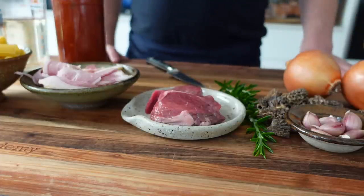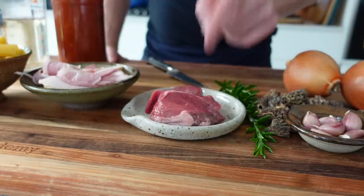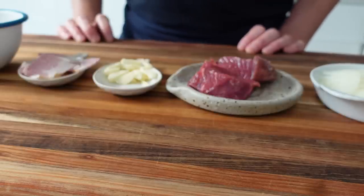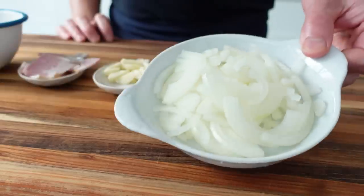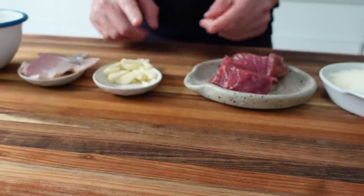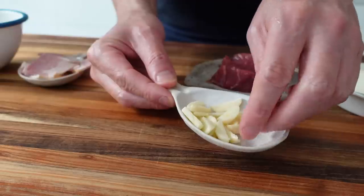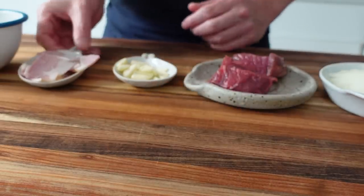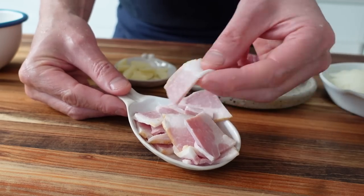Now, let me show you how we're going to be cutting the onion and what we're going to do with this piece of meat here. Very important for the food preparation, the cutting, the slicing, measure everything. Starting with the onion, cut in half and then sliced. The beef, like I showed you, large cubes. The garlic, you want to make little slivers like this, little matchsticks, and the rest you can just crush or mince, up to you. The bacon, ideally matchstick, but if you don't have matchstick, try to get little squares because we're gonna do something special with the meat with that.